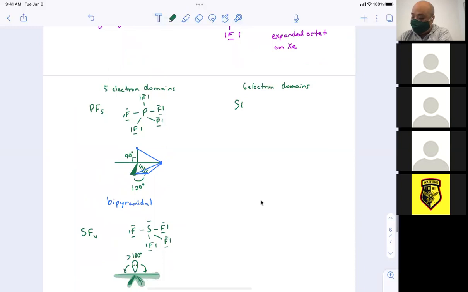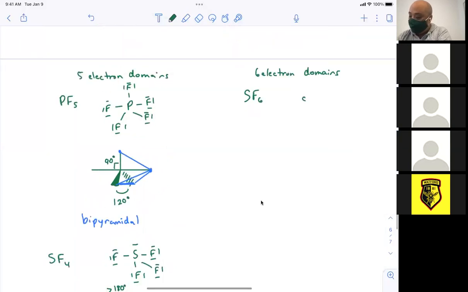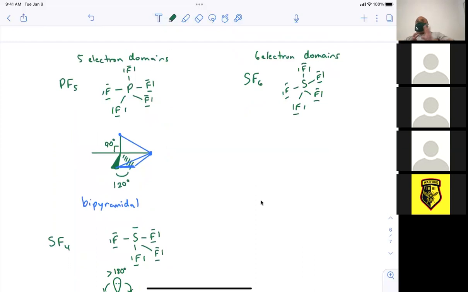When you have 6, like SF6, now you've got 4/5, depending on how far we want to go here. So it won't be longer than the other one. Now, 6 groups is essentially 3 lines because you form 3 lines with 6 groups. What's the best way to organize 3 lines so that they're as far away from each other as possible?